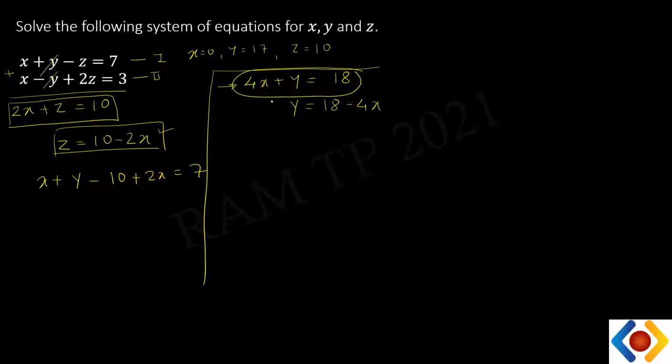And if I have to solve this, how did we do that? Even in the first session, we assumed a value. We said if x is equal to 0, what is the value of y? And then we said if y is equal to 0, what is the value of x, correct? So if you have just a single equation with 2 variables, if you want to solve that, you have to assume the value of 1 variable. You all agree with this statement? That's what we did, right? Everybody following what I'm trying to say?